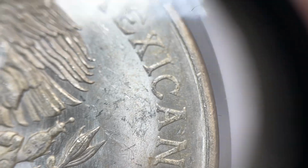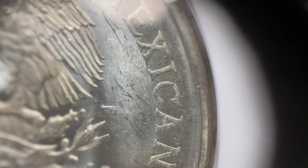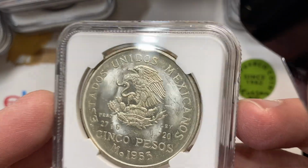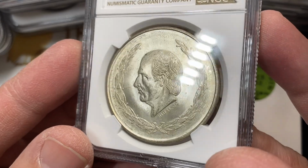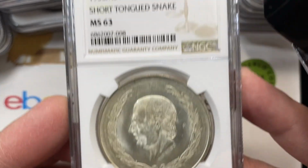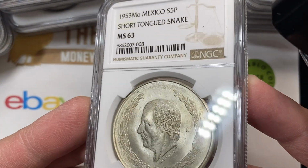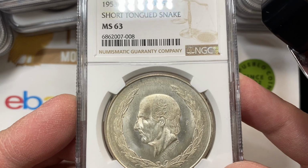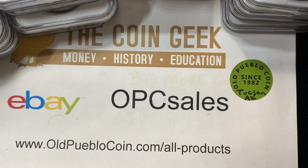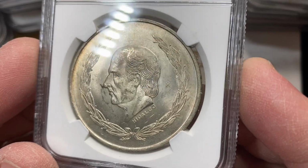Let me see, we got some action over here though that's probably causing the overall grade disparity here. That little area's got some pretty bold action on it. Also, just understanding the way coins are struck is so different from one series to the next. The visual look of that coin compared to the other ones from the same time period is pretty interesting on these Hidalgo pieces, which, well, I'll read you his whole name some other time. I do that once in a while. It's like once a year there's a reading of Hidalgo's full name.